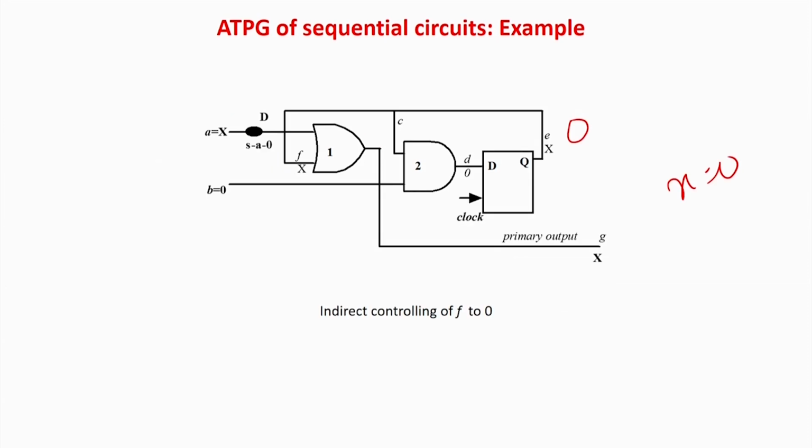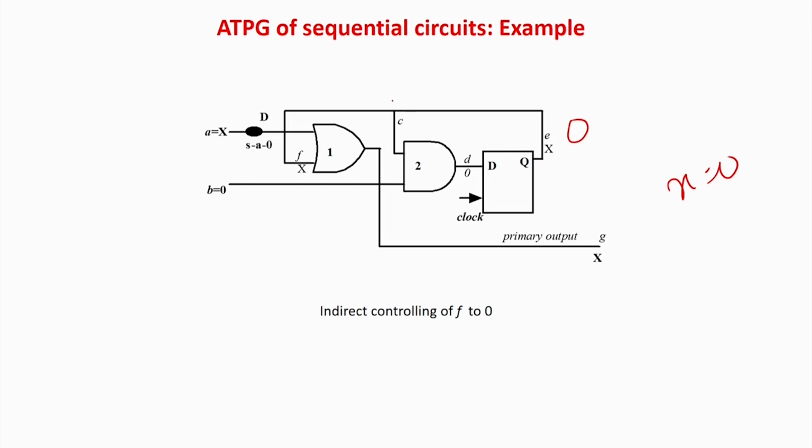So in the case of a sequential circuit, all the efforts will be required to control the internal lines to the required 0 or 1 based on ATPG, which is the output of the flip flop. That is the main challenge of a sequential circuit compared to a combinational circuit. So how do we require a 0 over X? How do you get it? Basically in this case it is simple.